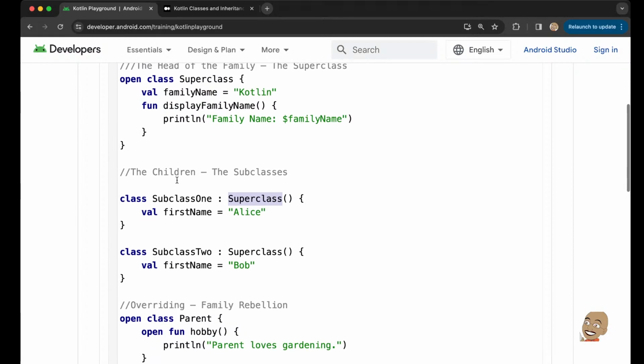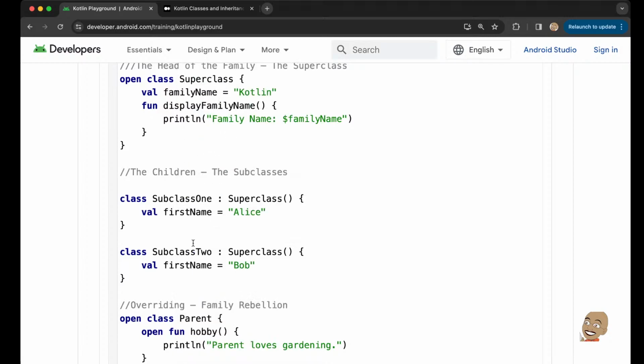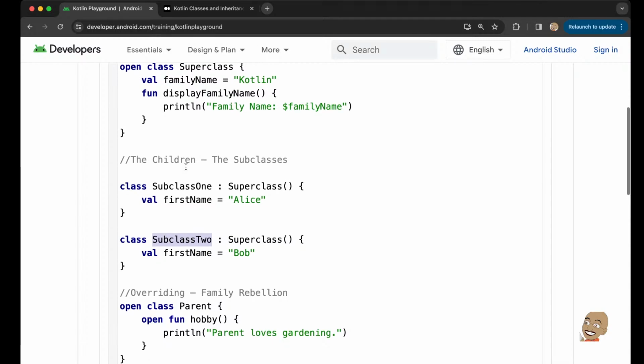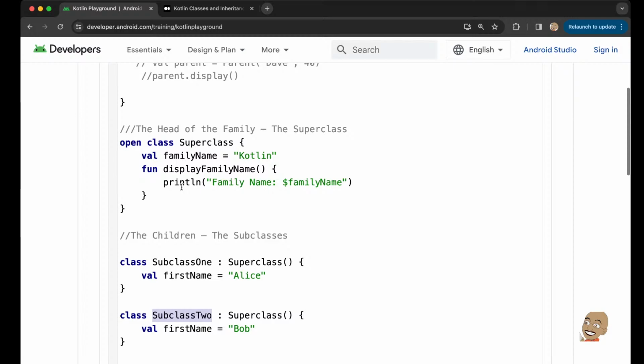But in this case, since we have open, we can indeed have children that inherit from the superclass. So we have subclass 1 and subclass 2. Hypothetically, we have two children from this superclass, Alice and Bob.